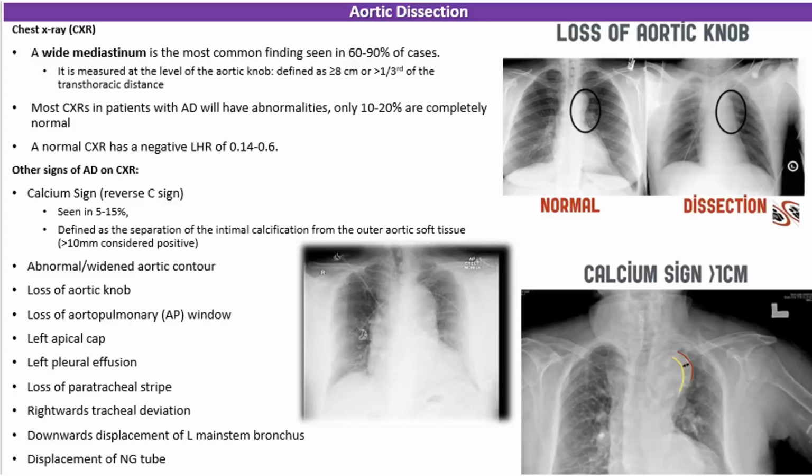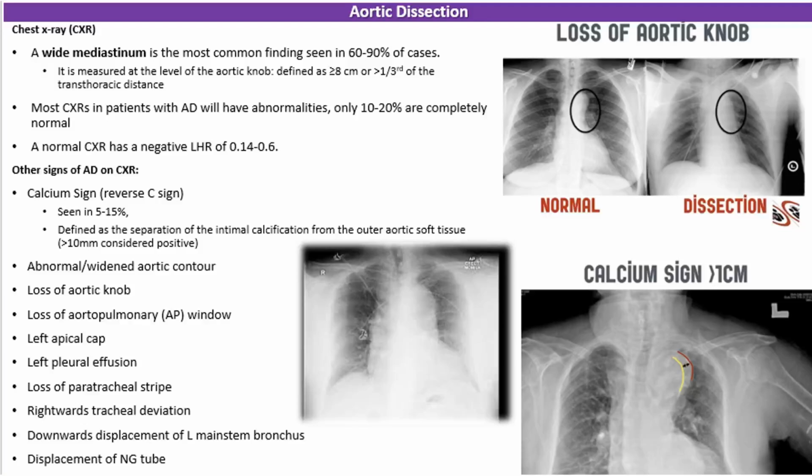Plain chest films are commonly obtained to help rapidly differentiate the various causes of chest pain, such as pneumothorax. The most common abnormality seen in aortic dissection is widening of the aortic silhouette, appearing in 60 to 90% of cases. Radiographic evidence of a pleural effusion can be found in 19% of dissections. This finding is more common in women than in men.